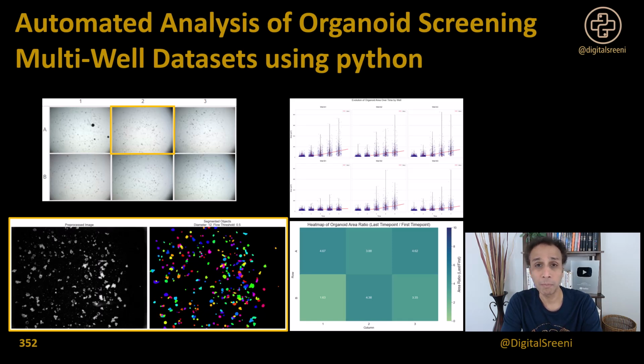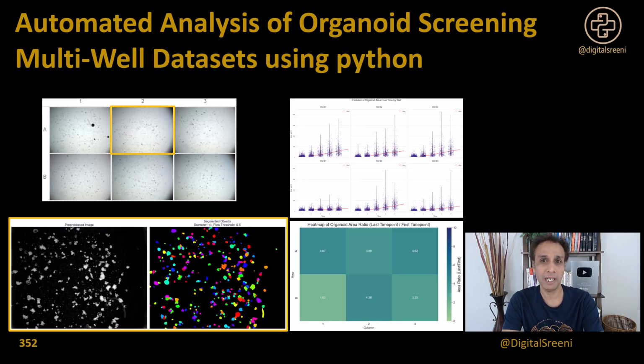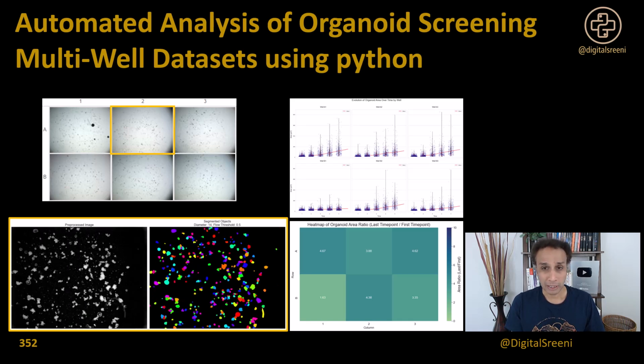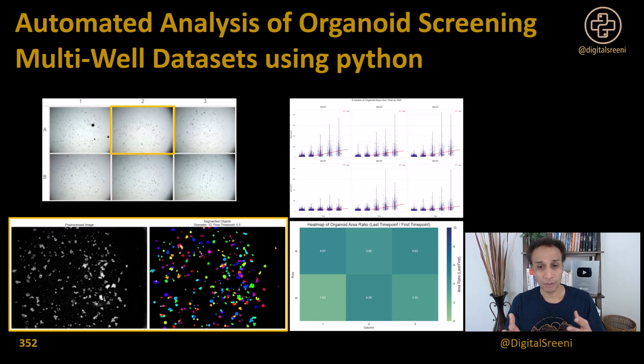So I found a good public data set and a paper where they published some results. I'm like, okay, this is a great opportunity for me to show you how Python can be used to perform a specific type of analysis, in this case, organoid screening, where you have a whole bunch of organoids, as you can see from the screen, in multi-well, and on the right-hand side, you see the analysis. So this is what this tutorial is about, and hopefully you'll stay all the way to the end.